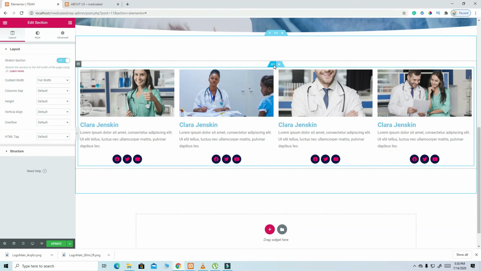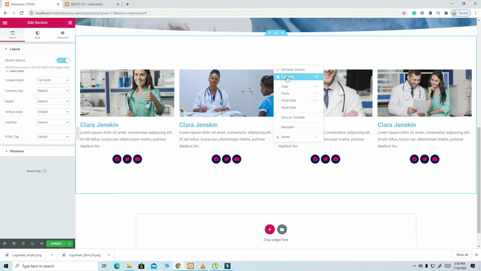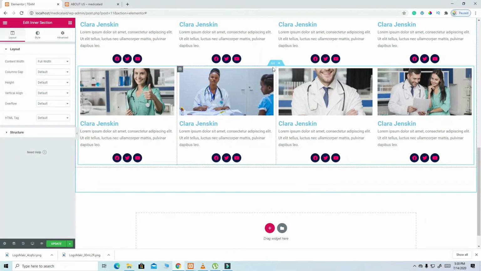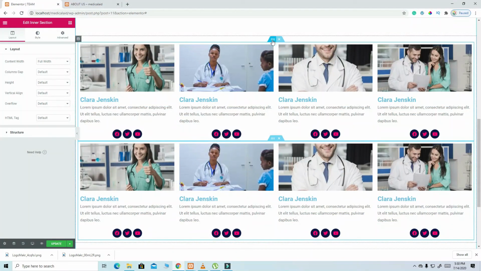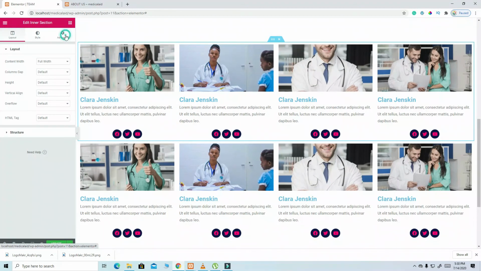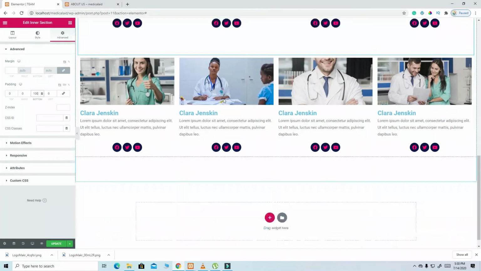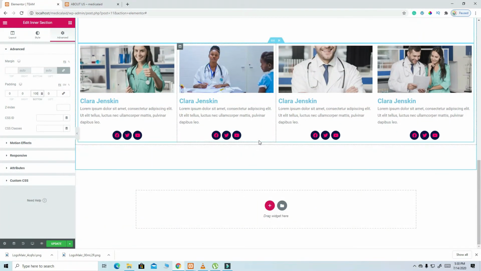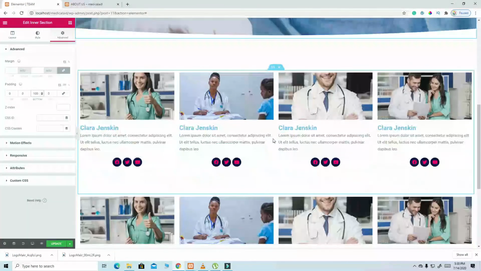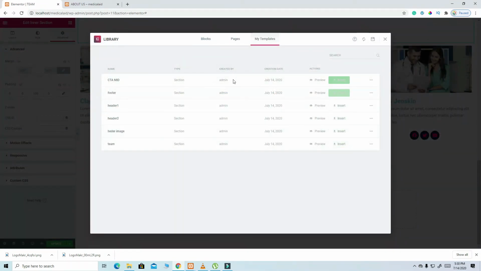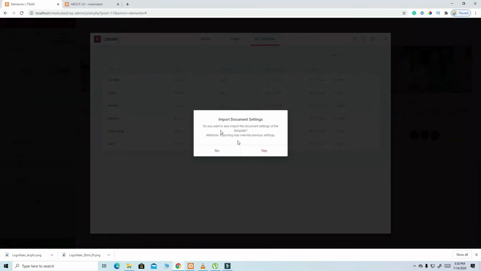Then I'm going to duplicate this part like that, and then on the bottom of this one, click here on advanced, and then I'll link this one here. I'm going to put this one 100, so that it can be having a small space for breathing. Okay, that's it. That's what we have created. And then here I'm going to click here again, and then I have this. I'll click here, say no.